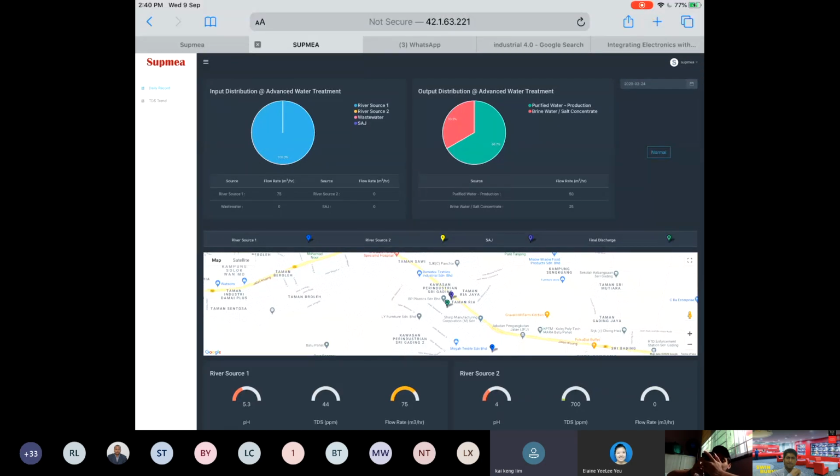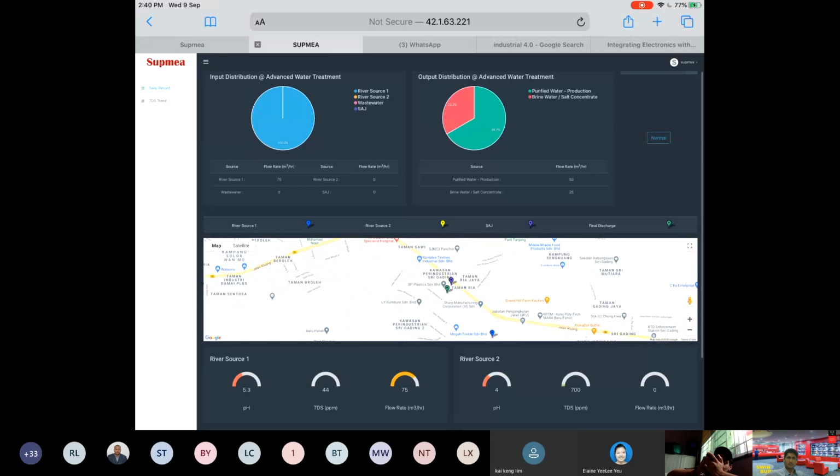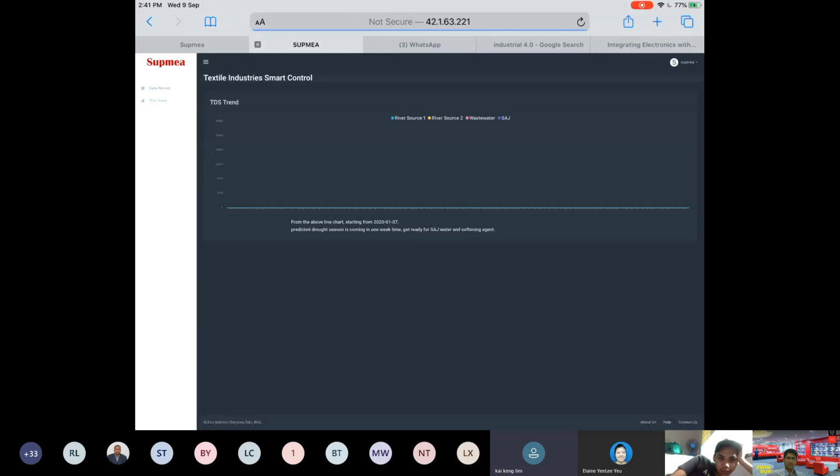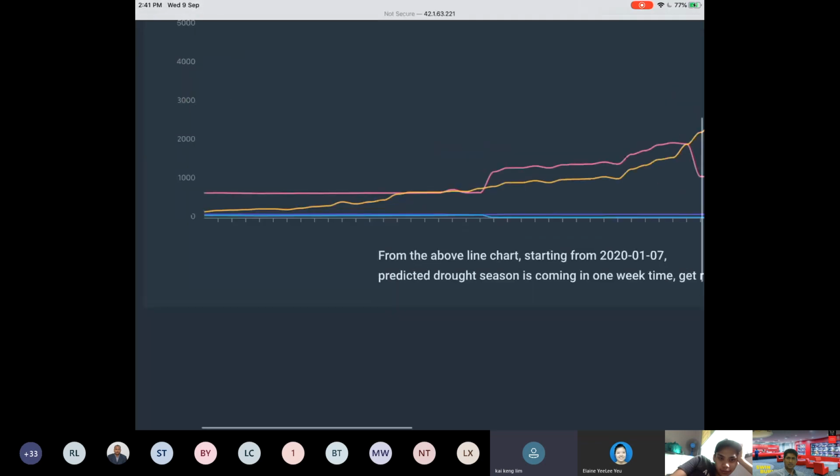So I don't know whether I presented this presentation in such a way you all can catch what I'm saying, because it involves quite a number of water sources, and it involves some programming, and it actually involves what we call internet cloud-based monitoring and this sort of thing. And let's see another function of it. This one is the daily, and let's go to TDS record.